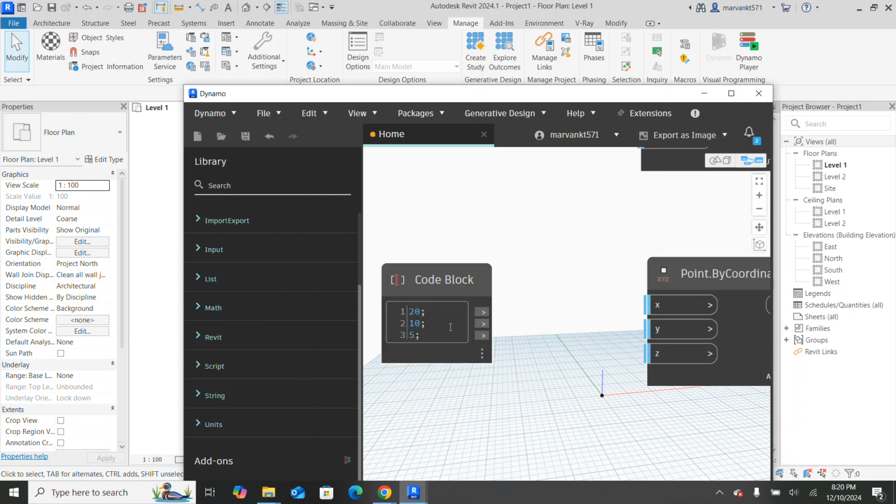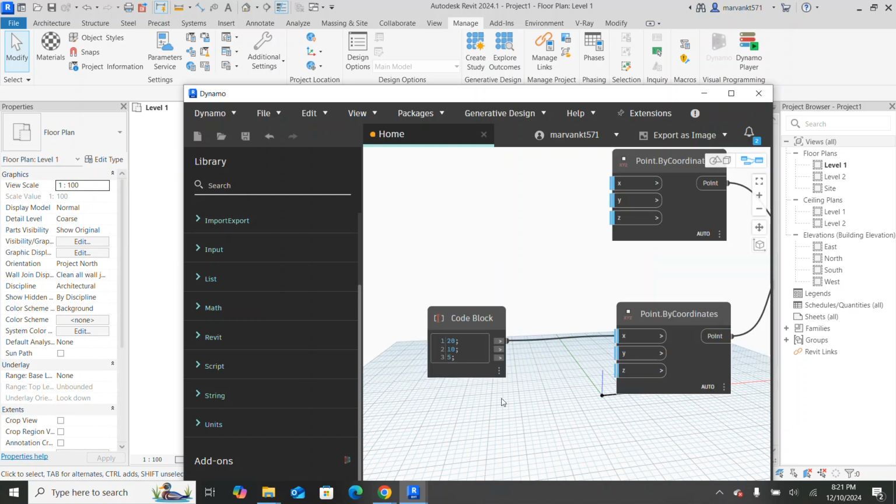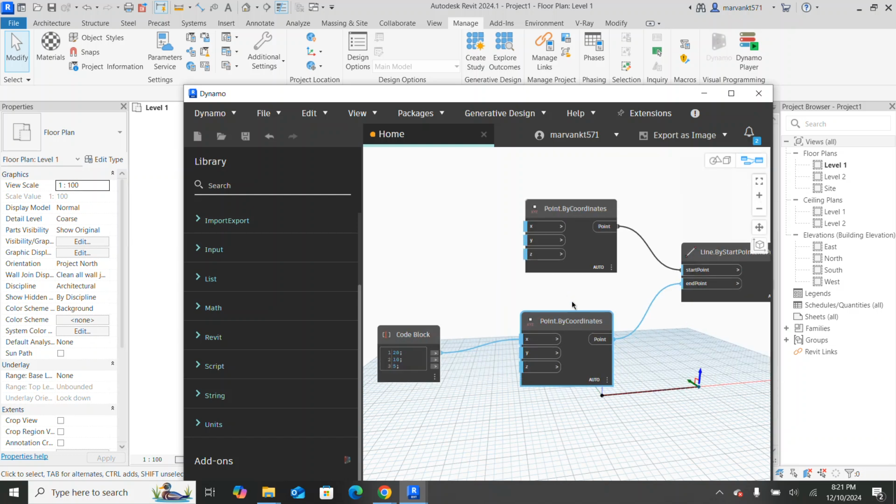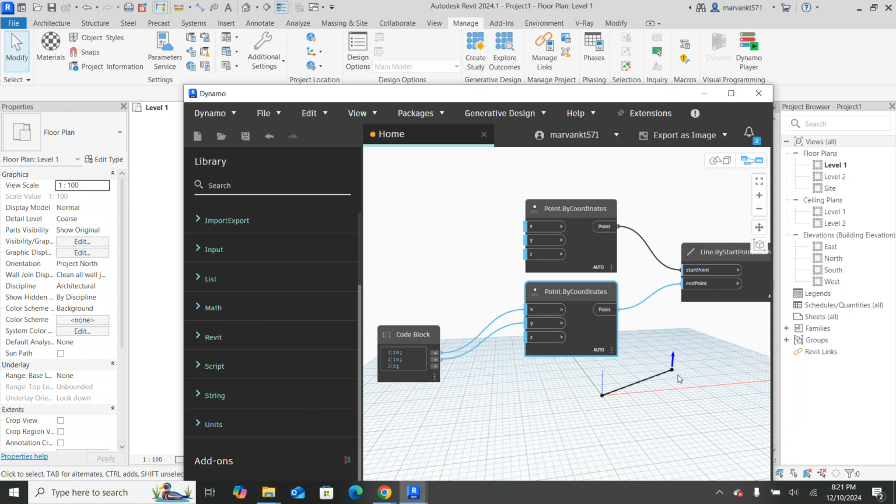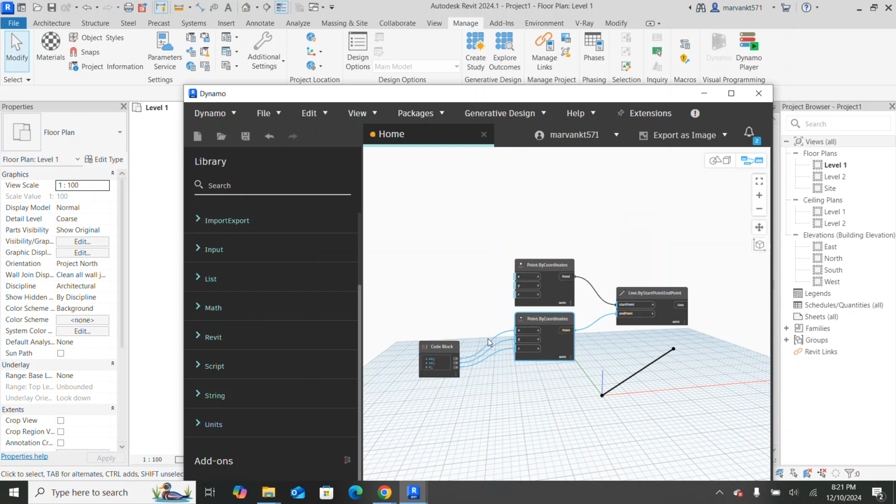So I select, and see here now, all three node outputs are coming. This we will be connecting with this, and this you can connect with y. And if you connect this with this one, you can see how it is coming. Correct, right? So this is the way we can do it. I'll just save this one. This is the basic.